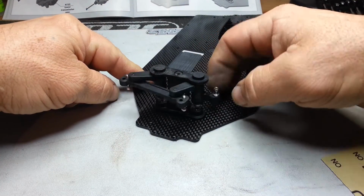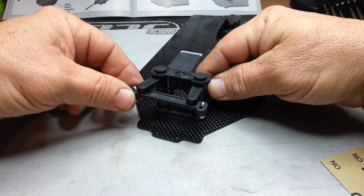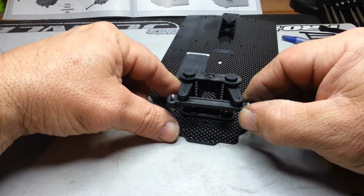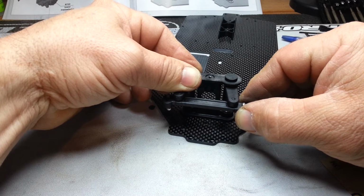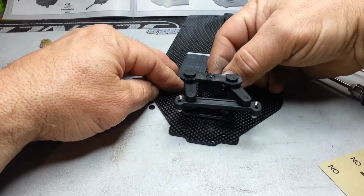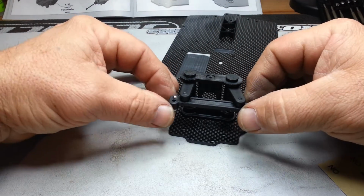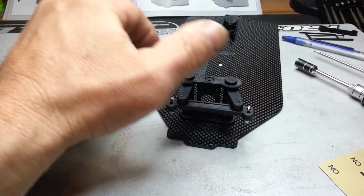That's pretty free. This is still snug and tight. It's not wobbling back and forth too bad. It's pretty snug. And once that gets used in after 4 or 5 battery packs, you might want to check it and snug it up a little bit, because it's going to free up some.